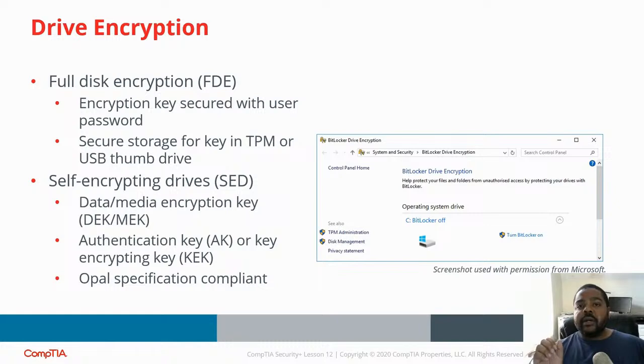Now, in some cases, you'll see where IT departments secure and encrypt the whole hard drive on a device. And while this is good, it also causes some problems when it comes to efficiency and workload, or someone setting up the laptop in a quick situation and then having to log in once for the encryption of the hard drive, log in twice to actually get into the PC, and maybe log in again to get to the VPN. So you can see how this can be cumbersome.